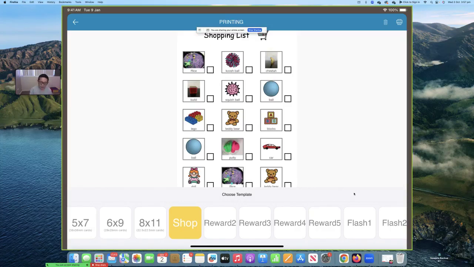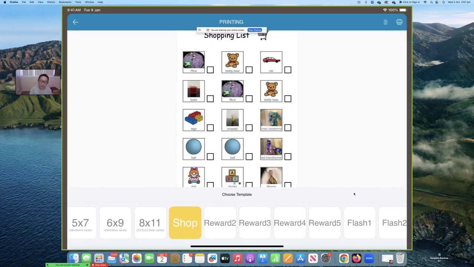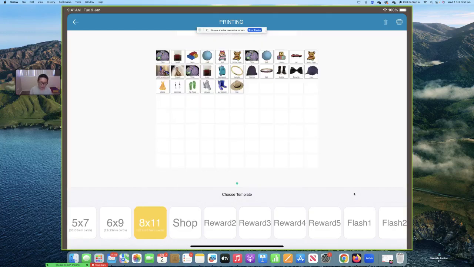So just remember, if you double tap, it actually removes the cards that you don't want. So the visuals you don't want, you double tap. And if you want to make a copy of something, you just tap on it once. So tap once, you make a copy of it. So that's very simple.